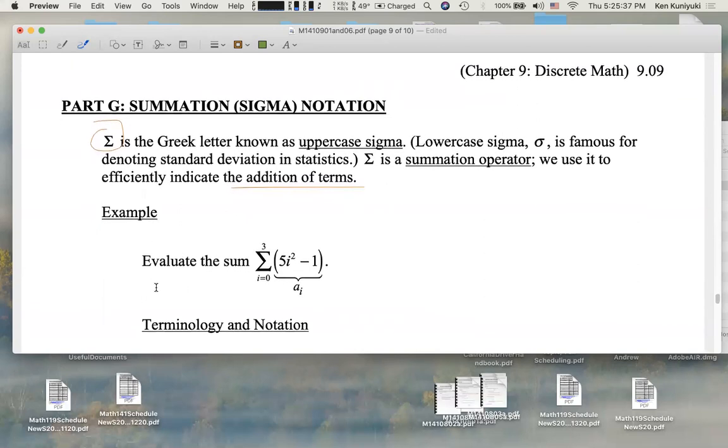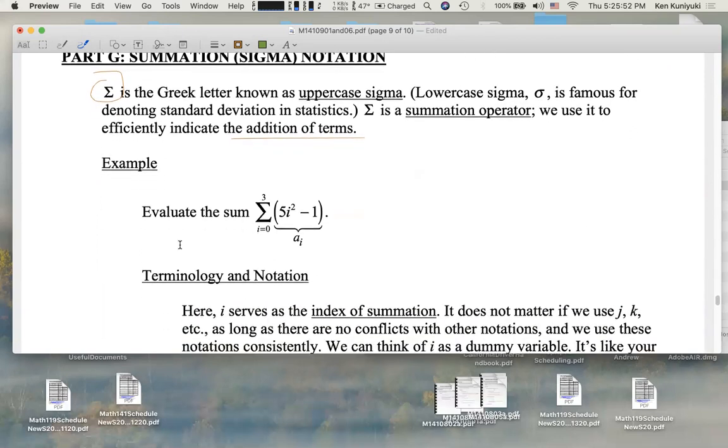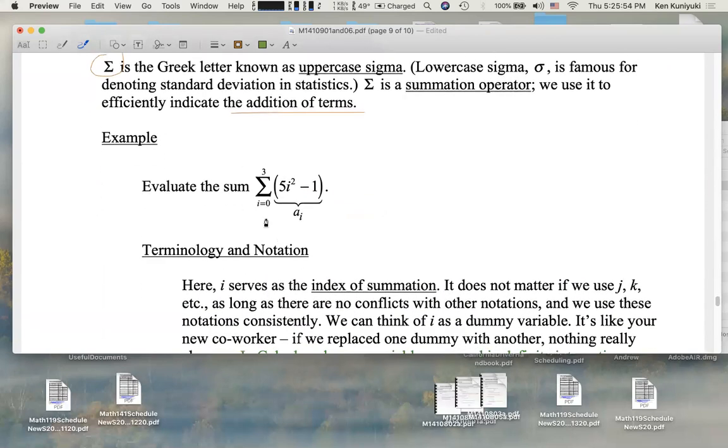So for example, evaluate the following finite sum. All right, in calculus, we care more about infinite sums, but for right now, let's get started with finite sums and get used to this notation. I here is the index of summation. It's the counter for the terms, right? We start with I; we used k or n before. We use I also. I could equal 1, 2, 3, and so forth, right?